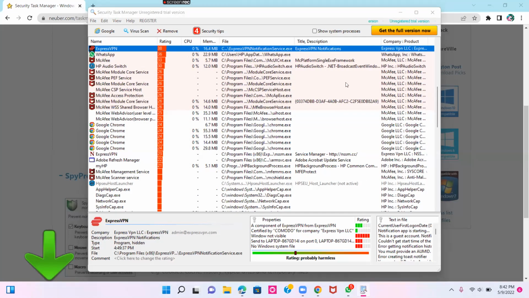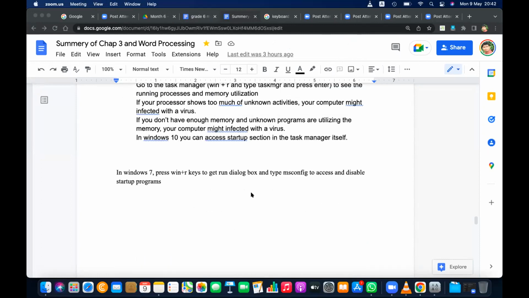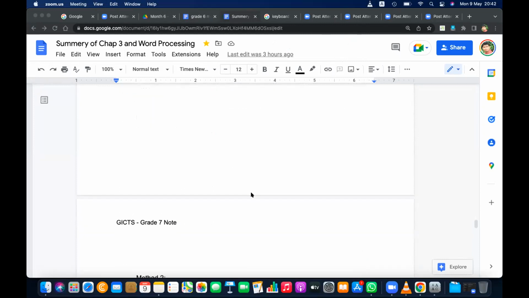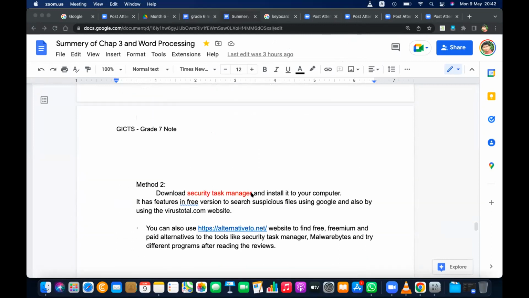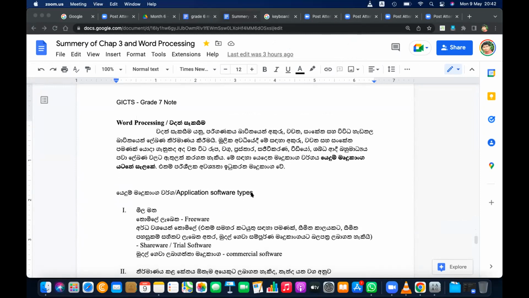Okay, Pute. So let's move to the next part now. We discussed a few methods of how to identify if you suspect your computer has a virus. But even if you don't suspect it, if it is displaying advertisements, if it is deleting files, or if your computer is too slow, you can try to scan the computer and see.